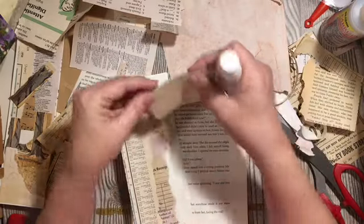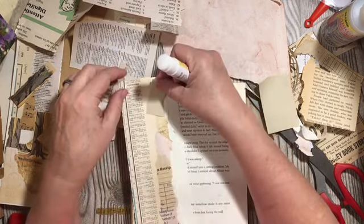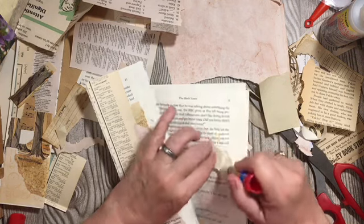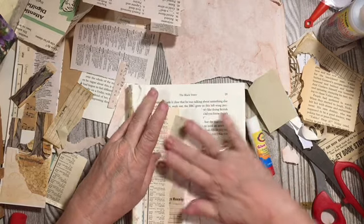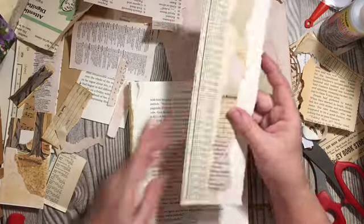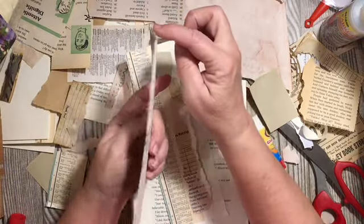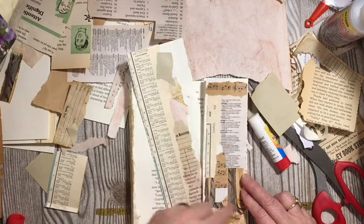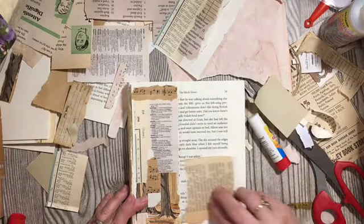And let's see, go with this little piece of this. Okay. Okay, so there's that one. This one is going to be a pocket. Okay. This one is going to open from this side. It will be attached on the three edges and go into the journal. It can either go on this side and be attached, or it can go on this side and be attached like this. And then something will be able to go in here.